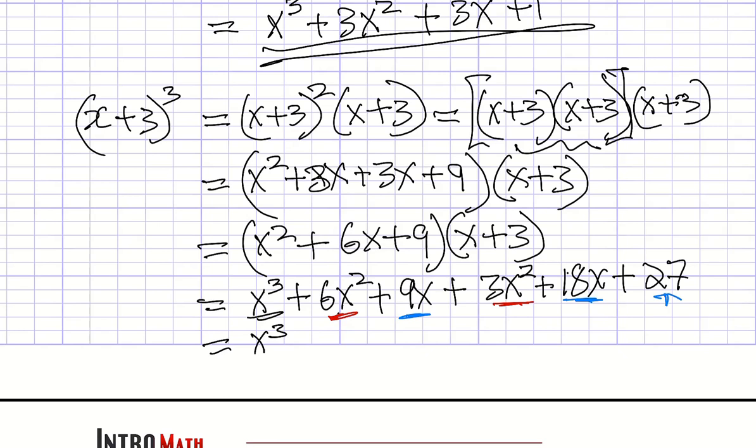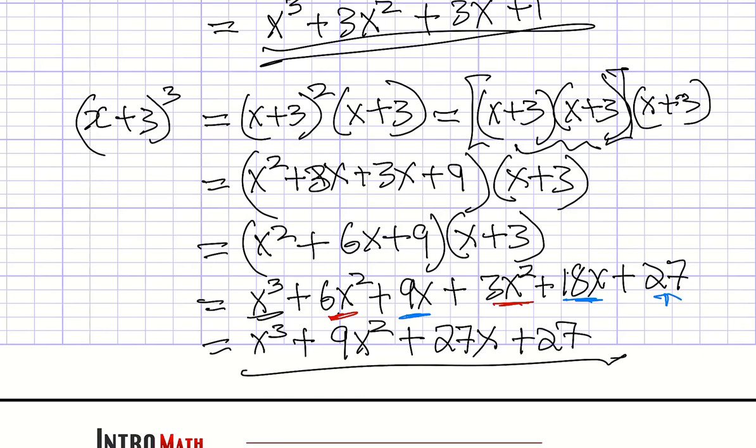Okay, so we'll move on. Plus, what is that? 9x raised to the power 2, plus, what is that? 27, right? 27. Let me see. Yeah, 27x plus 27. I think that's it. I don't think we made any mistakes. We took care of that slowly, and we got that right.